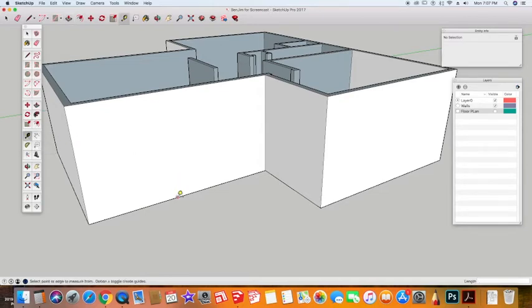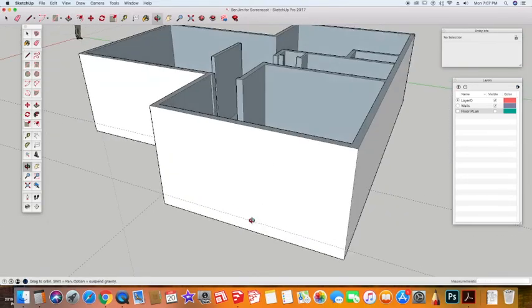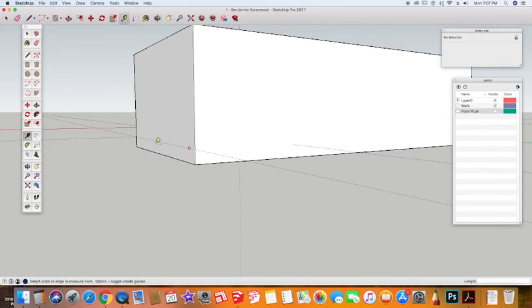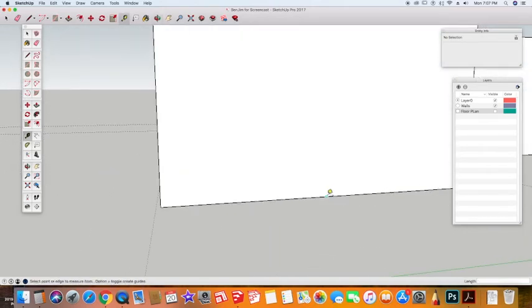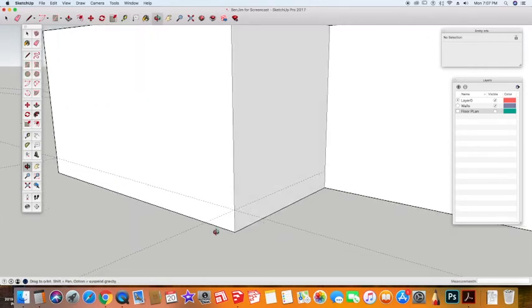So to remind myself of that, I'm going to take my guide tool and I'm going to type in 1 foot. And I'm going to do this all the way around the building, and I'm going to use inferencing to do it. And you can double check your work. I can kind of like snap it over there. I'm going to turn this around, and I'm going to continue all the way around the building, making sure that those guidelines are in the right spot, because that's going to be really important when you start to put in your windows and your doors.